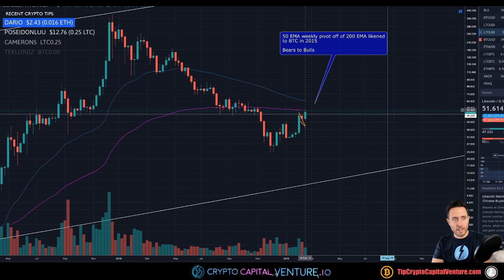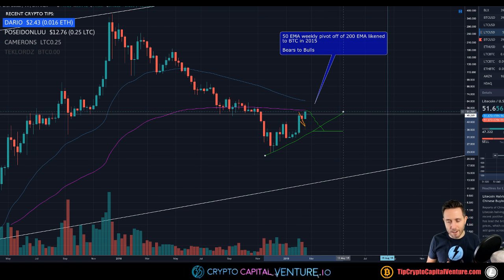Part of this could completely look like a current pullback like we just talked about. Right now we're getting a little bit of potential resistance at the weekly 200 EMA on Litecoin. You see it here. So we might have a pullback, and this could bring us down into that $35 area. It could simply be a higher low for Litecoin, but a continued climb out of the market. Please just be ready for something like that.